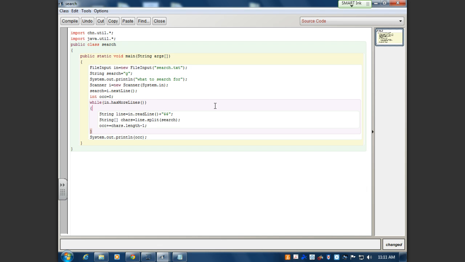And explain again why you need to append to line those $2 signs. So, for some reason, the split method, if its argument appears at the end of the string in question, it doesn't count that string.